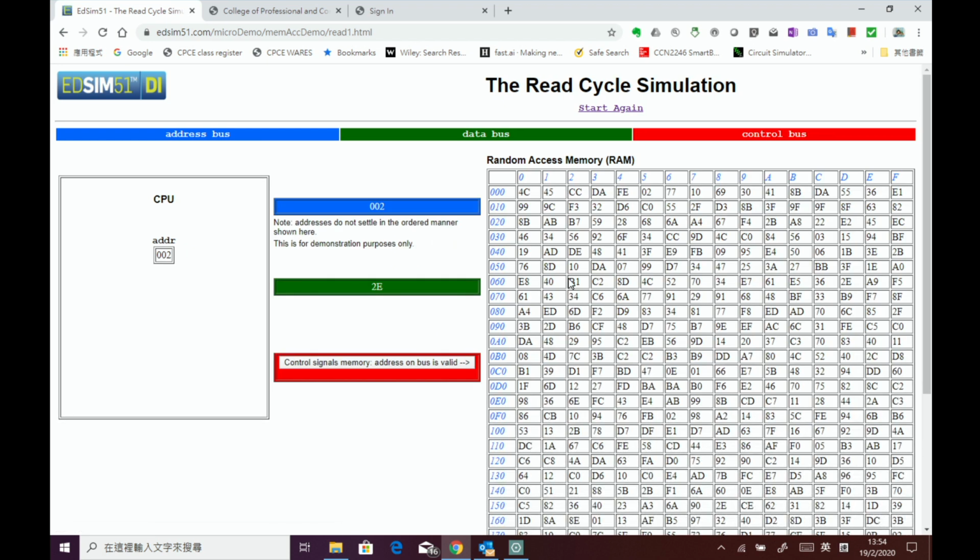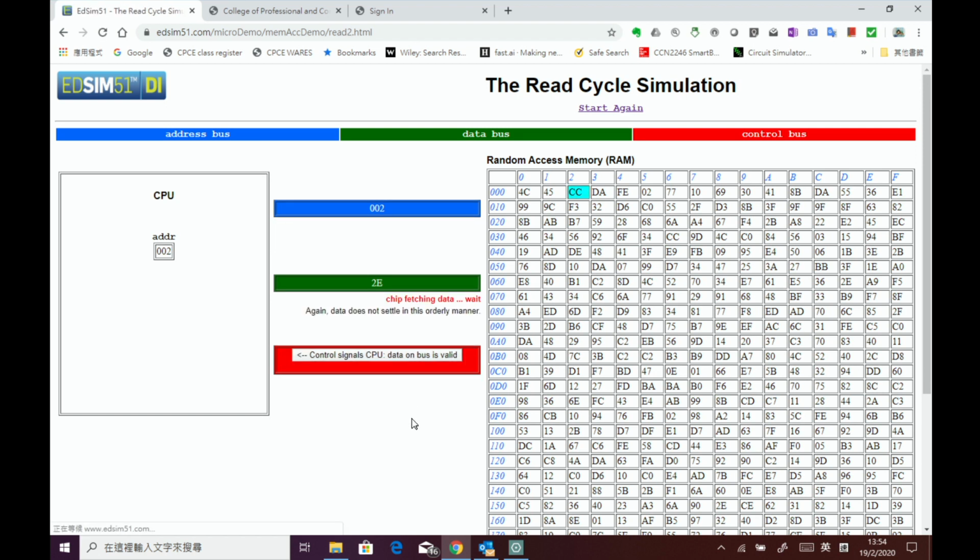Now the RAM chip knows that 002 is sent by the CPU, and now the CPU can send the control signal to the memory to let it know the address is valid. And then the RAM will send the corresponding data to the data bus, that is CC.